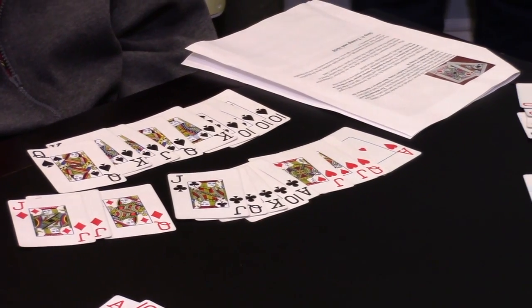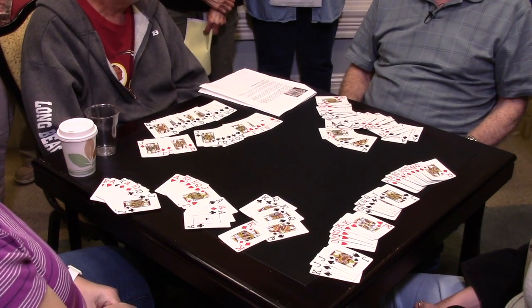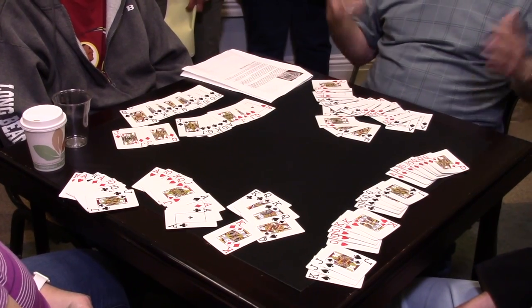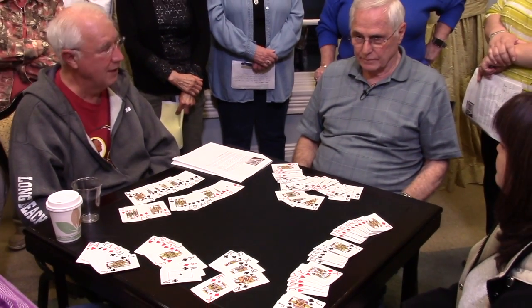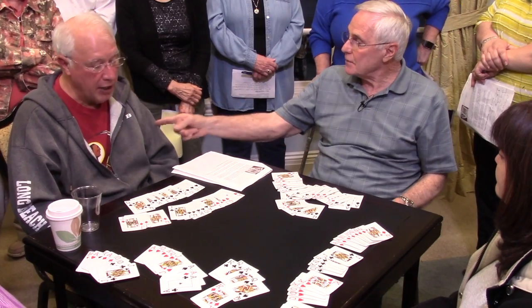So you could have forced her to go up to 70. She wouldn't have gone to 70 on her own because I passed. So then he would have had to make 65. Easy. Piece of cake. I just wasn't confident with the hand. That's why I didn't. You weren't confident enough to bid it the first time. Yeah, I know. That was the mistake.